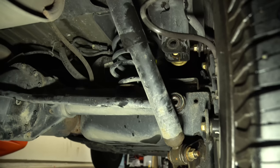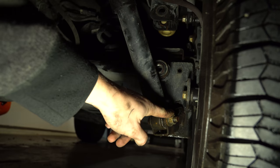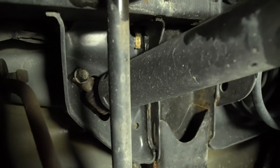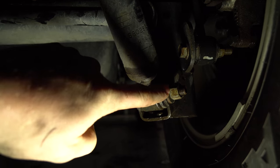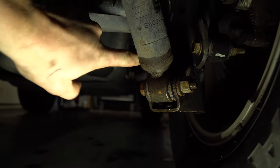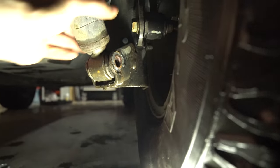Now you have two choices. You could take out the struts while it's down here because the springs are what hold the whole thing together, so you could technically just take your shocks out. Up there you're going to see those two bolts — take those out, those are both 16s. This one here is an 18 on the bolt head and an 18 box wrench on this side. Lean it up on the tower so the box wrench is there and just loosen this bolt off to completely remove the strut. After you get that out, just grab it and give it a wiggle. One out — go to the other side and repeat.